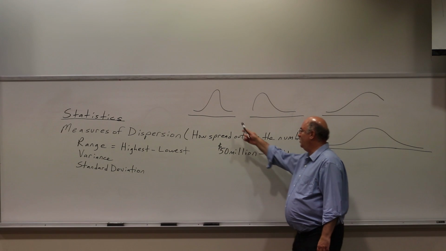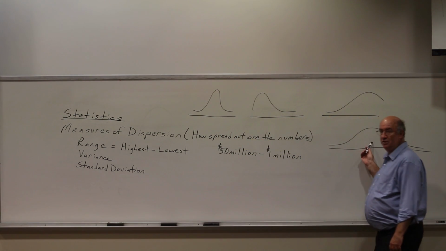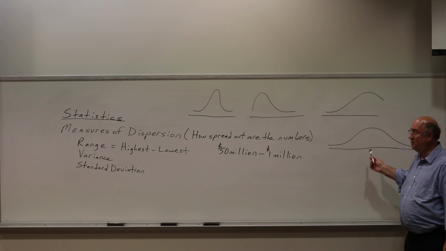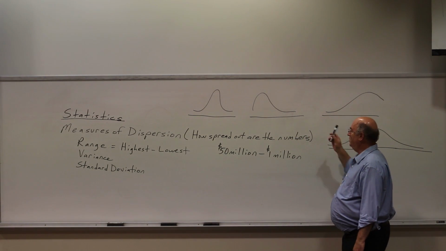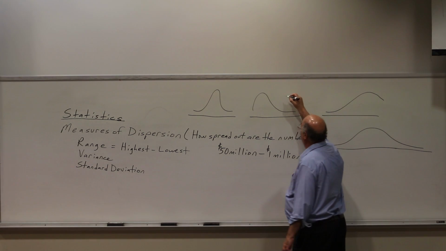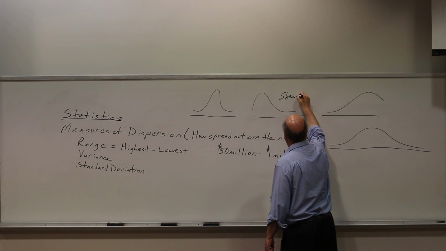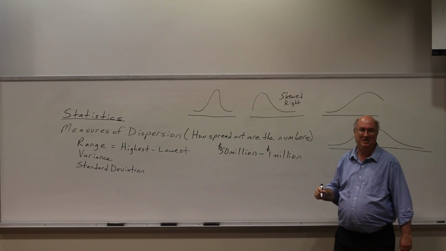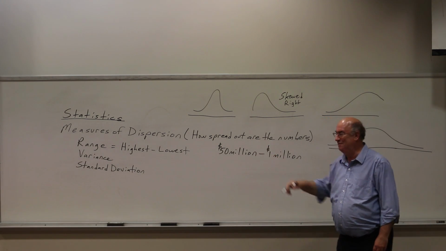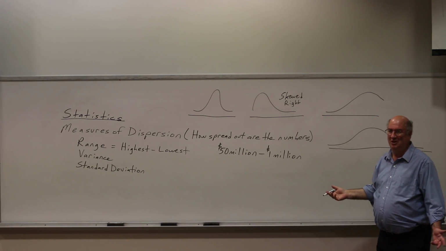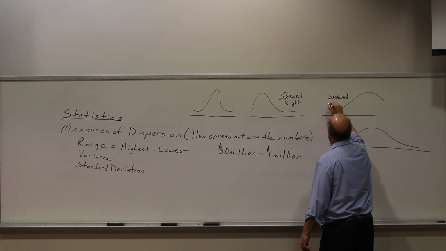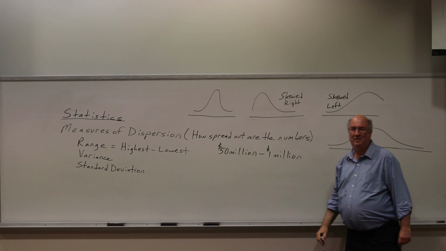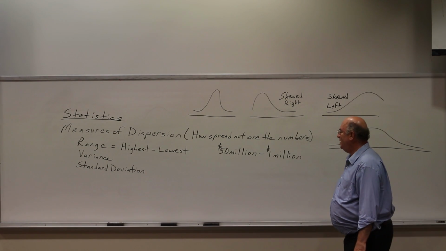Okay, this is a normal curve or the bell curve. So is this. This one's spread out, or it's more dispersed. There's more dispersion there. This is called skewed right. Somewhat goes opposite. Skewed right means most of the numbers are on the left, and skewed left means most of the numbers are on the right. It sounds a little bit backwards, but they've kept it for a long time. Okay, so that's what we're looking at.